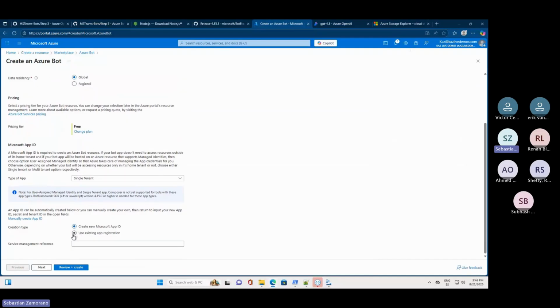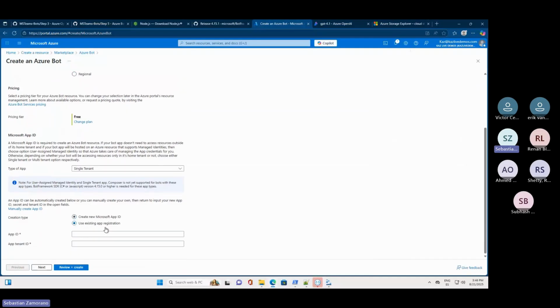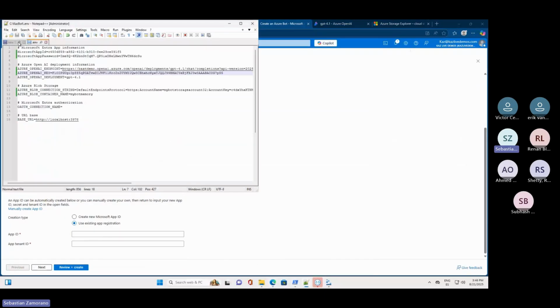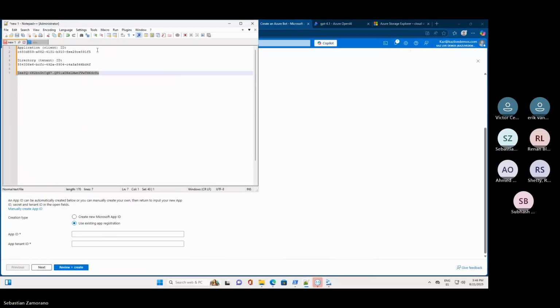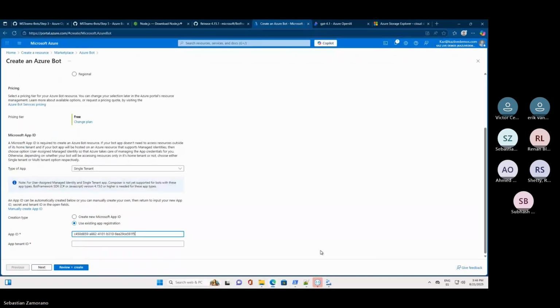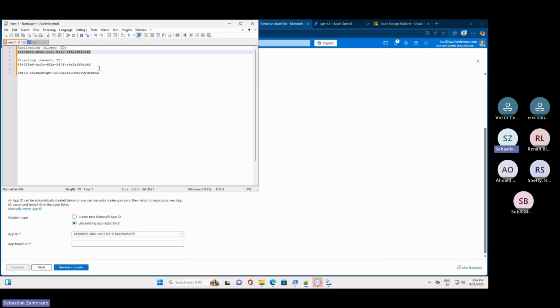Now, to access, we need to use an existing app registration. For that reason, in the first part, when we created the app registration, we got this application ID and the tenant ID.